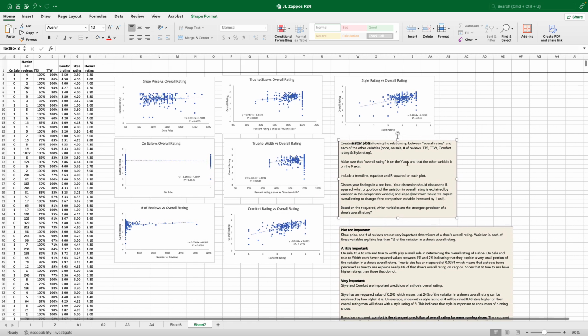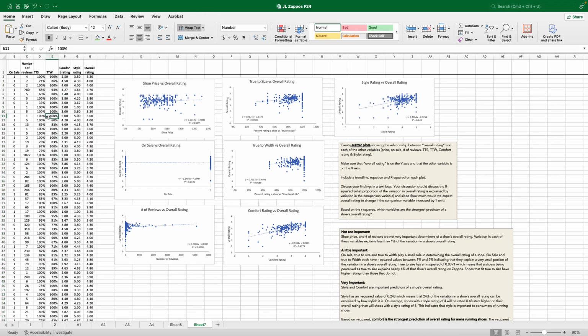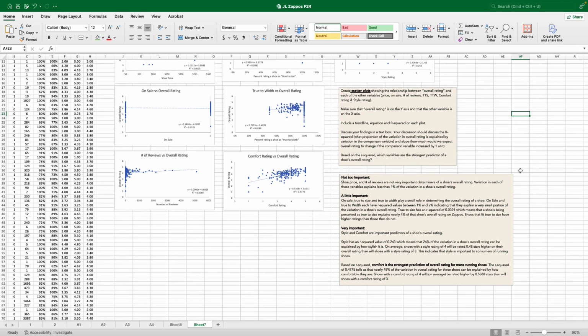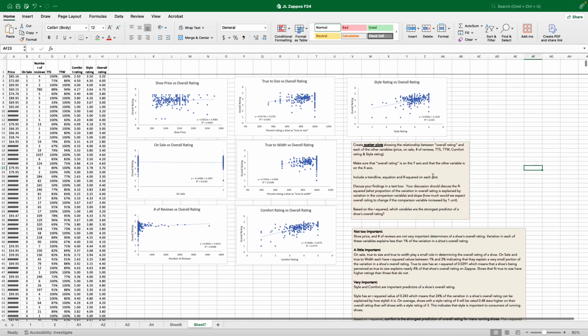You'll see that I've brought the data over in columns B through H. I've got A hidden, and then I've got 1, 2, 3, 4, 5, 6, 7 scatter plots. Here is my description of what we need to do, and that is my discussion. All right, let's pop back over into our original sheet and I will show you how we got there.